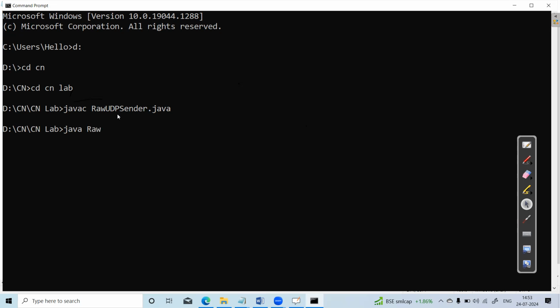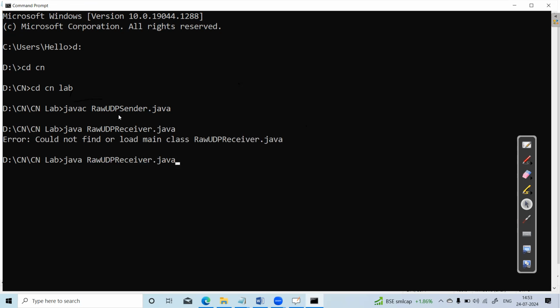Receiver side: UDP receiver dot Java. Okay, wait, sorry, javac. Now we have to execute java raw UDP sender. The execution part is complete.